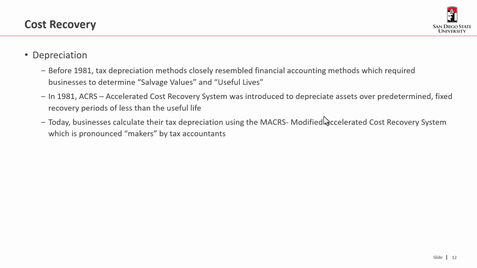And then over time, they decided to back off the stimulus. Number one is it was expensive, right? It cost revenue to the government to allow people to deduct those costs right away. And so they've slowed it down and they modified it. So it became the Modified Accelerated Cost Recovery System, which because the old one was called ACRS, it was generally called MACRS. I hear people call it MACRS sometimes.